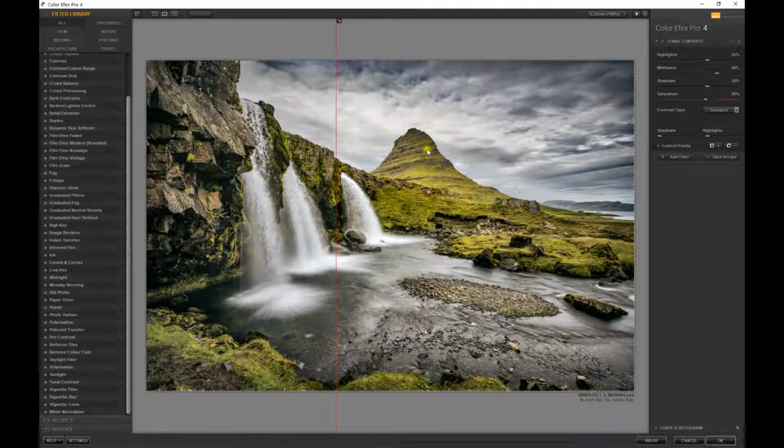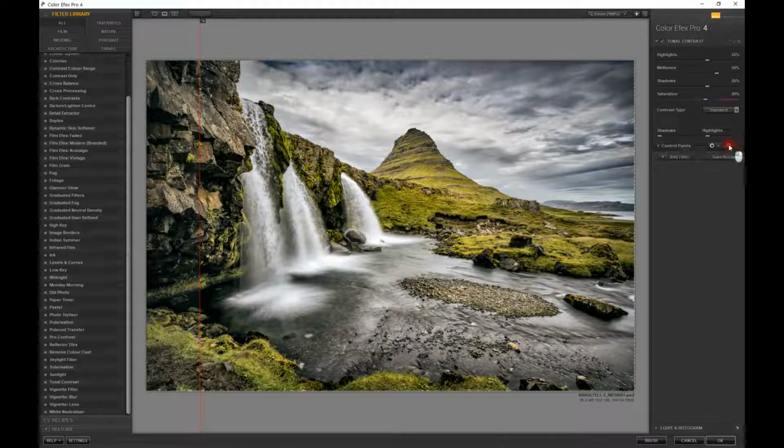But it also adds a little bit more contrast in the sky, and I'm not really sure that I want that. It's already pretty contrasty. I think that that's getting a bit too much. But rather than apply a mask in Photoshop, we can do this from within the Nik software. And if you're not familiar with the Nik software, there are a lot of videos available that demonstrate the features. But basically what I'm going to do is add what's called a control point, which uses an automatic mask selection to determine where the filter is applied.